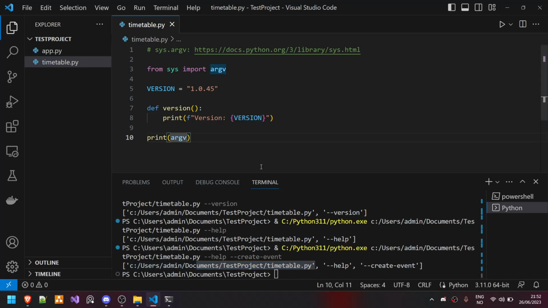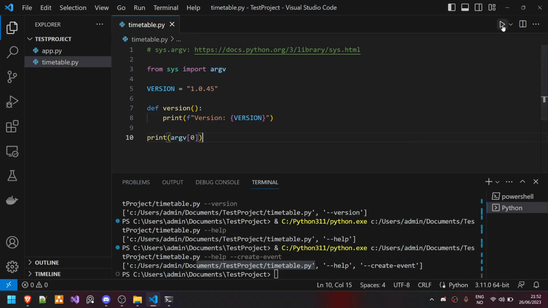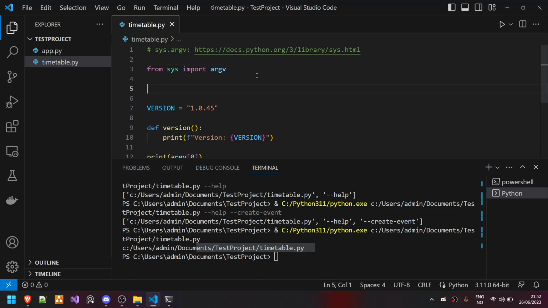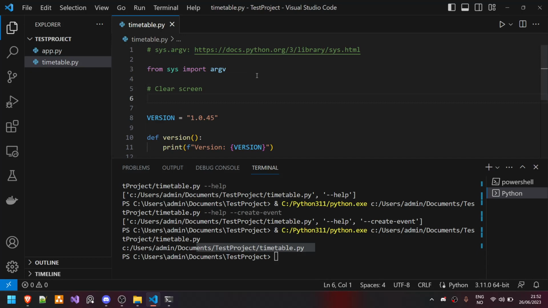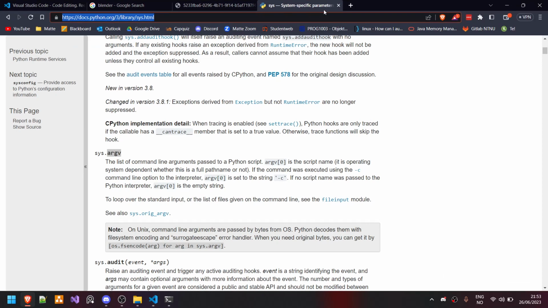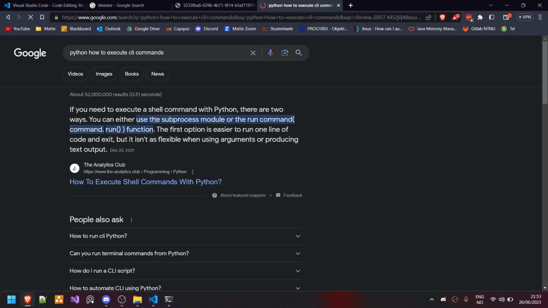So let's say we want to get just the first argument. We would use the notation square bracket and 0. We get this out. Actually, let's clear the screen. When we run, we would say print CLS. Python, how to execute CLI commands.